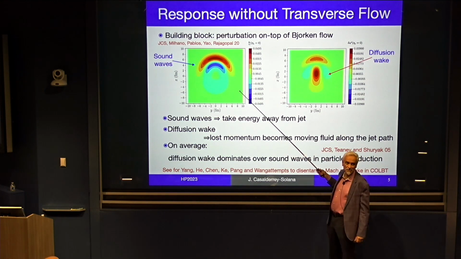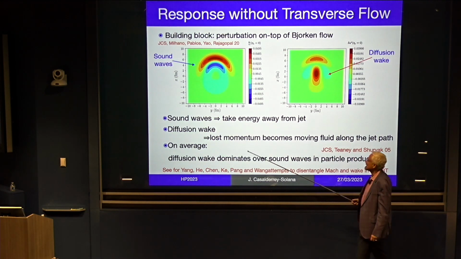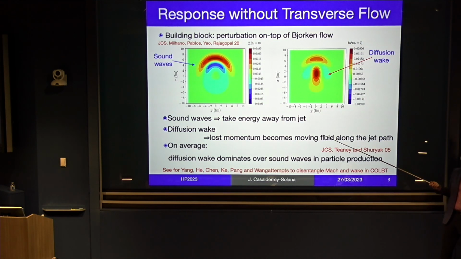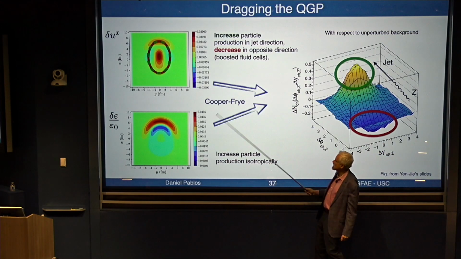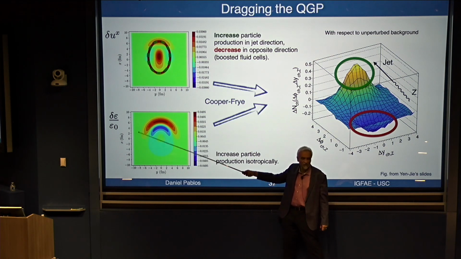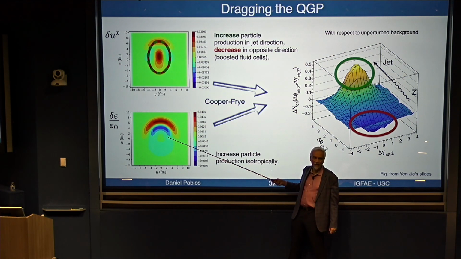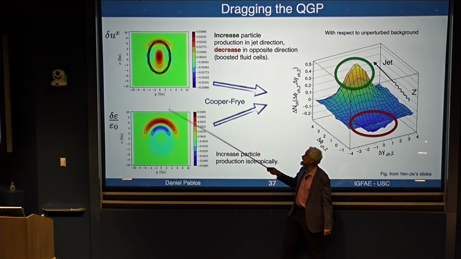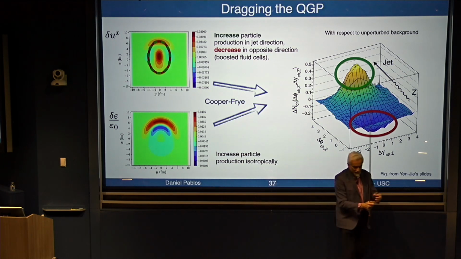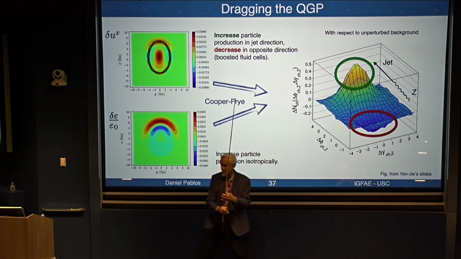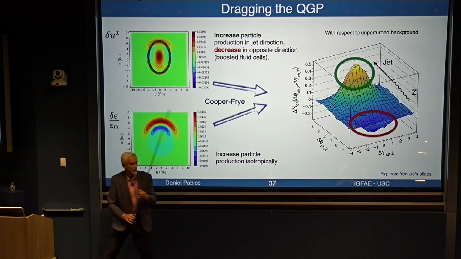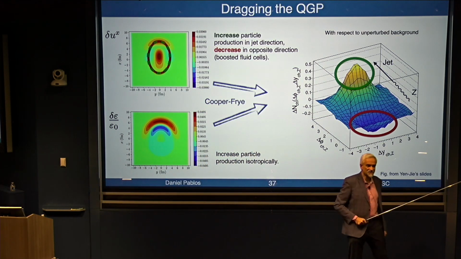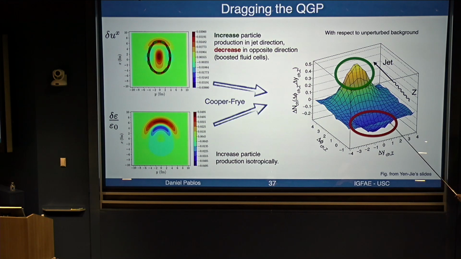If we could take pictures like this in data, we'd be done, but in data, this is 10 to the minus 14 meters across. You cannot take a picture like this. This is going to explode on you. When this explodes, this, which looks so beautiful here, is actually boring. When this explodes, it's just a few extra particles with no interesting structure. But what does it mean that I have liquid pulled along this way? It'll mean I have more particles on this side and less particles on this side. And that's what Yenji Li took advantage of. So this is, again, model calculation from the model that I helped to develop. Less particles on this side, more particles on this side.